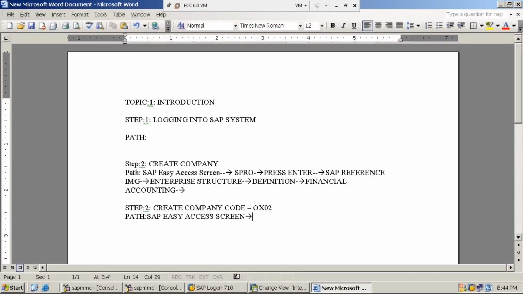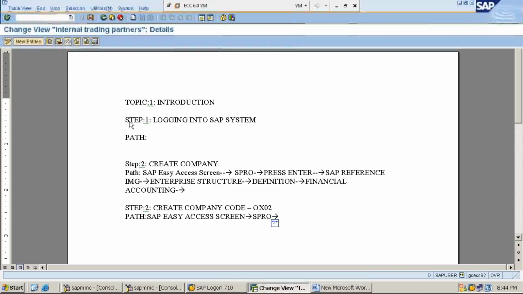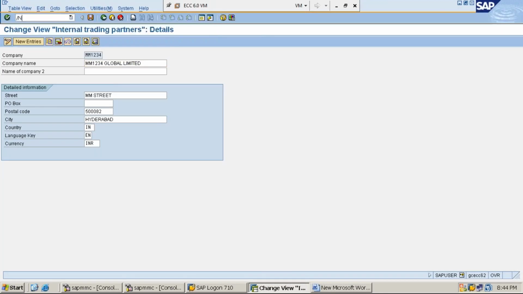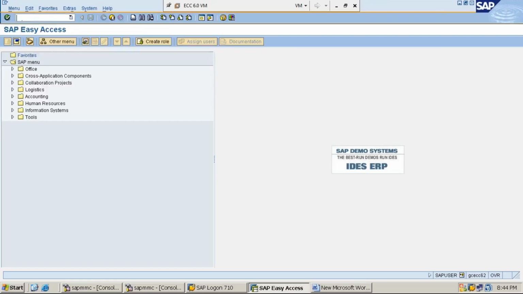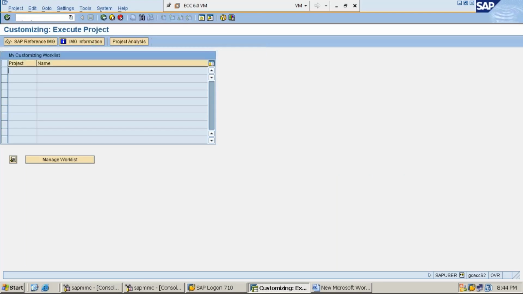From here, I'll show you the system. On the SAP Easy Access screen, type SPRO and press enter. Then click on SAP Reference IMG.